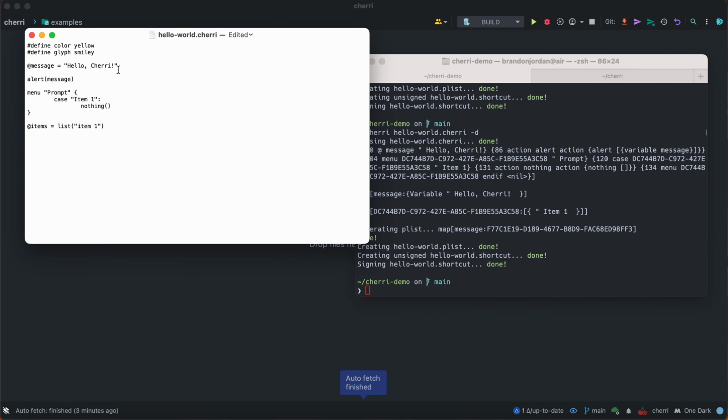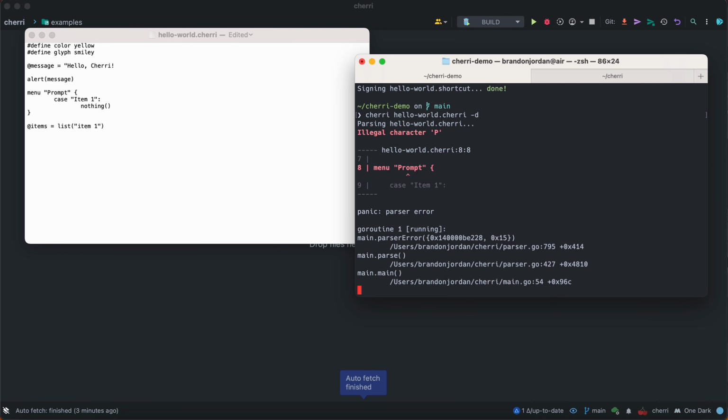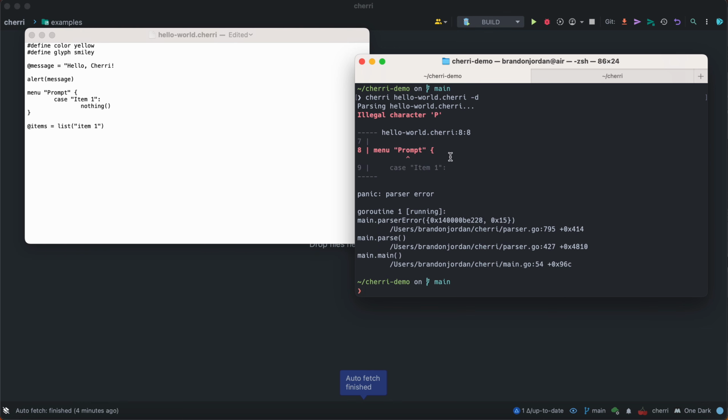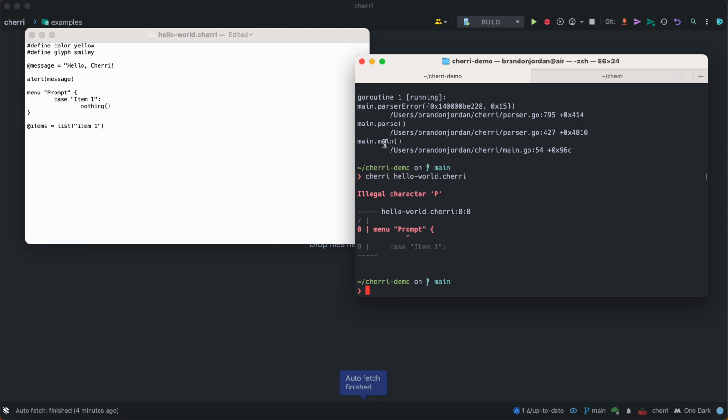And then I'll show you the one other thing, which is if I just flub this. So we had an illegal character here, and we'll get this whole thing. If I ran that without D, I just get this error. I get where it happened in the file. I get a little visualization of what it had a problem with, which is a bit off. That's a problem I'm hoping to fix.